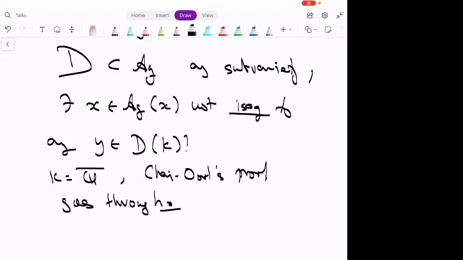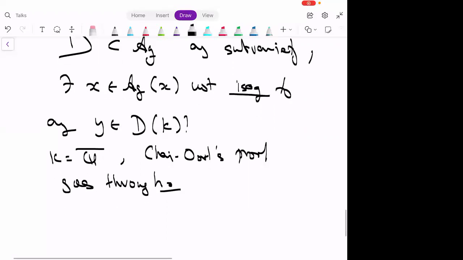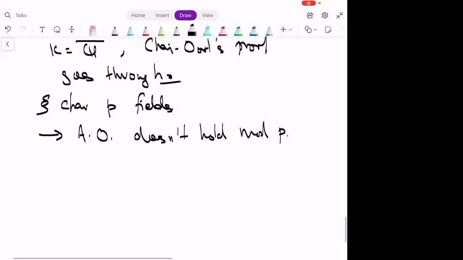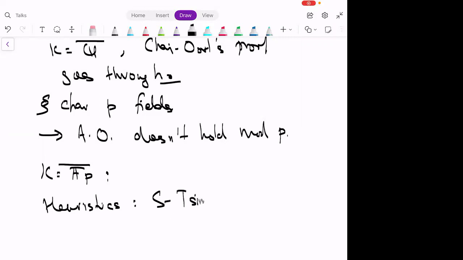Well, this takes care of characteristic zero fields. You just care about algebraically closed fields, and for now you're not too interested in monodromy. What about characteristic p fields? First of all, André–Oort just doesn't hold mod p, and therefore Chinese-Noot's proof just doesn't have a chance to go through at all. Not just that, we expect different behavior over F_p bar. If your field is F_p bar, namely the smallest characteristic p field, then heuristics that Jacob and I developed, and I think Poonen independently had similar thoughts, suggest that the answer is different.